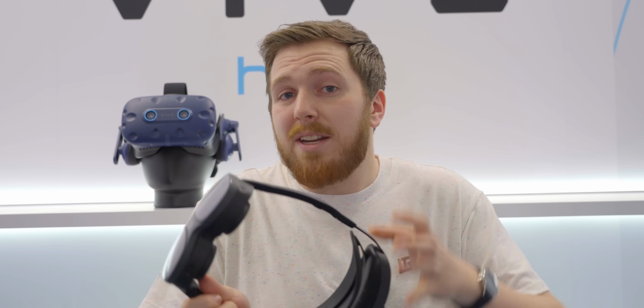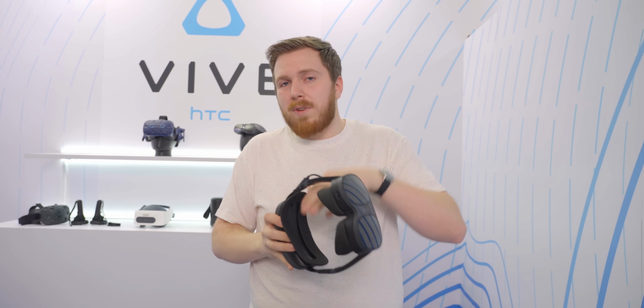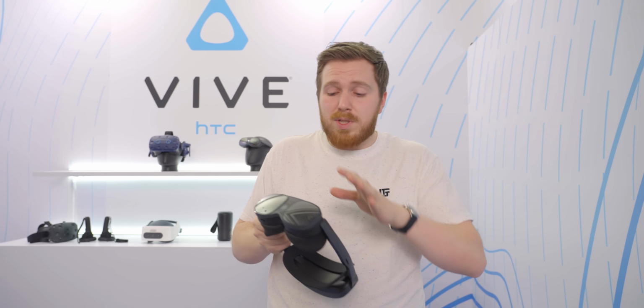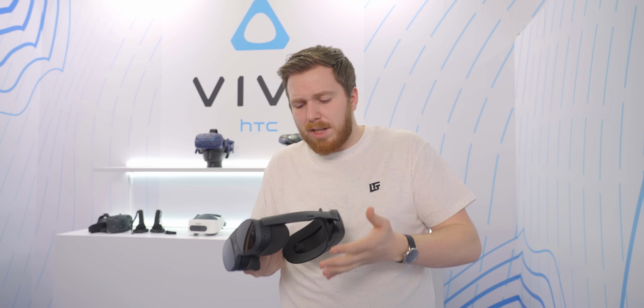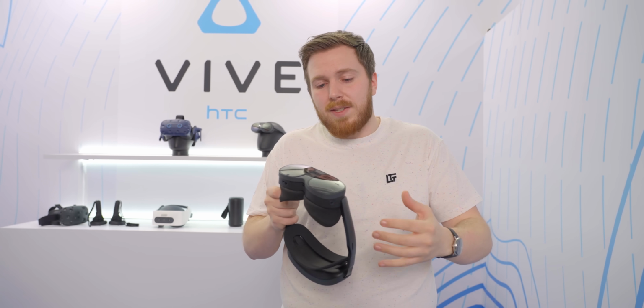You're buying into an ecosystem, and Facebook has had a lot of time to develop their ecosystem, filling it with great exclusives and a ton of community support, thanks to being the most popular option out there. Whereas the Meta Quest 2 is $400, this comes in at $1,100, which is pricey, especially considering that the Valve Index is a thing, which has higher resolution, but you require base stations. So this allows for the convenience of the Meta Quest 2, but with some quality improvements in terms of the specs, as well as accessibility improvements, like the glasses and the diopters, which make a huge difference to how many people can finally get around to experiencing VR, assuming they have the cash. This is going to come out in February of 2023, so keep an eye out. And it's really cool to finally see HTC back in the consumer space again in a real big way.